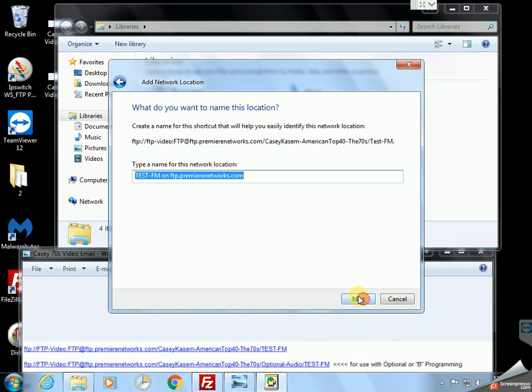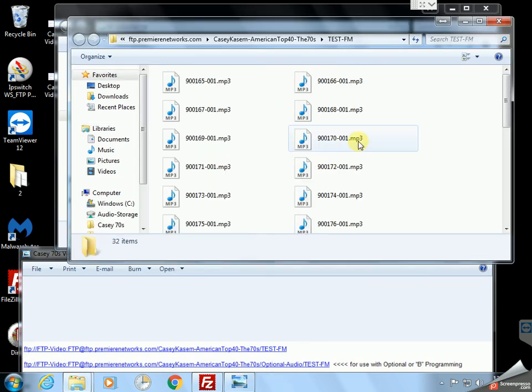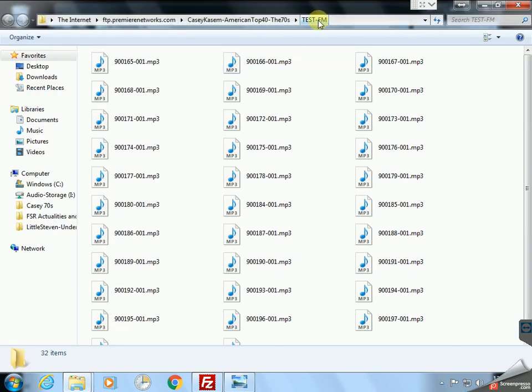And so I can hit next. This name for your network location could be anything you want to name it. In this case, let's just say KC70s. And we hit next and finish. And you see how it automatically logs me in and browses to my specific test FM folder right off the bat.